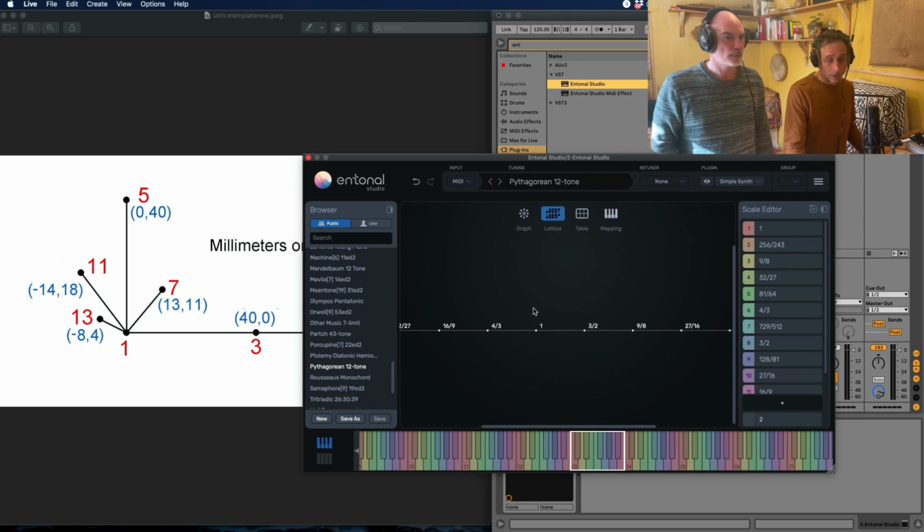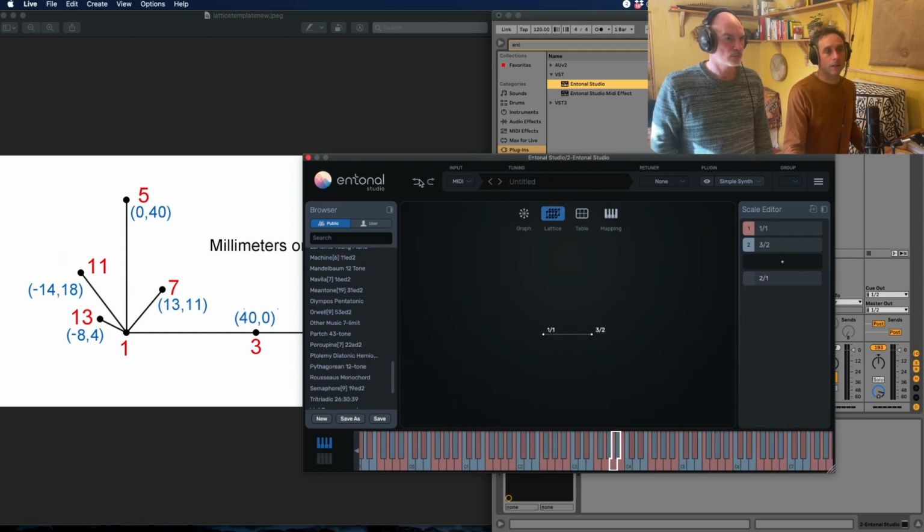So the Pythagorean scale is based on fifths, and every interval is prime factor of 3, which is why it's all on one line. In this lattice visualization, it's one dimensional.